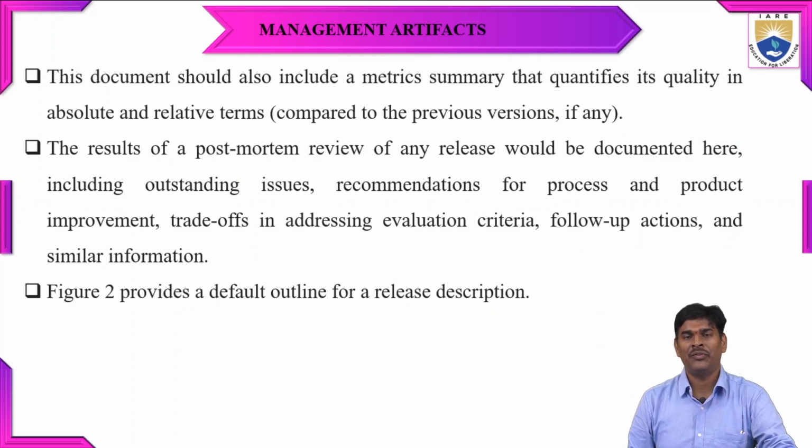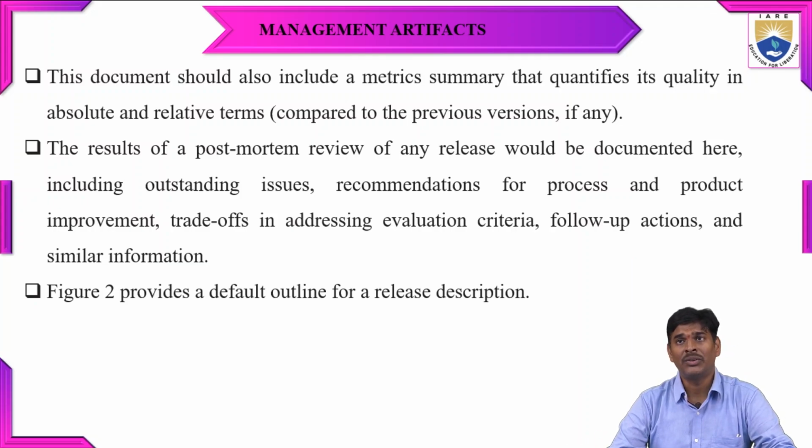And here, by using these documentations, we have a metric summary. There we can have the quantity as well as the quality. Mainly, when we are developing any product or software, the main criterion is that we need to improve the quality. If the software has high quality, it will have an impact on the market, and the organization gains more profit. The metric summary also quantifies its quality, so they need to check absolute as well as relative terms.